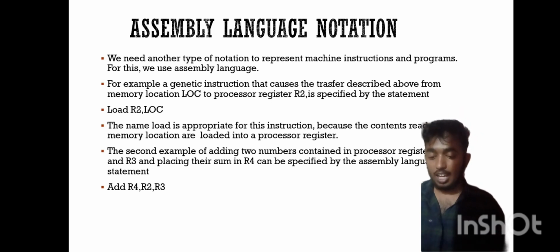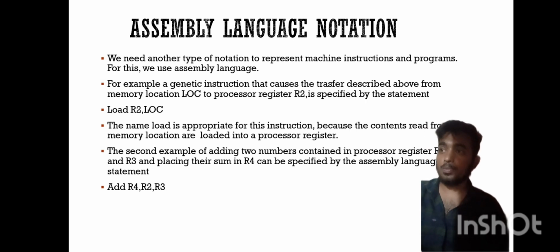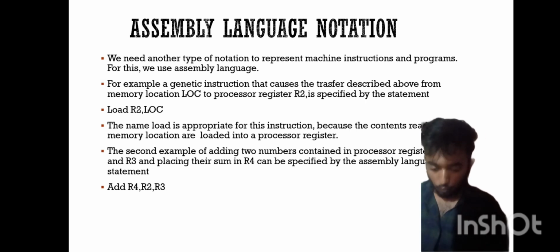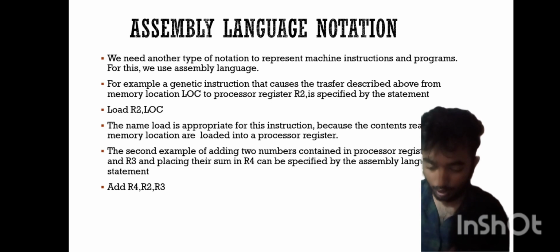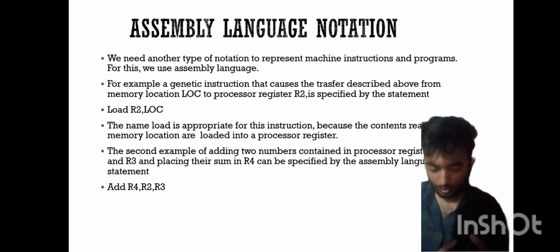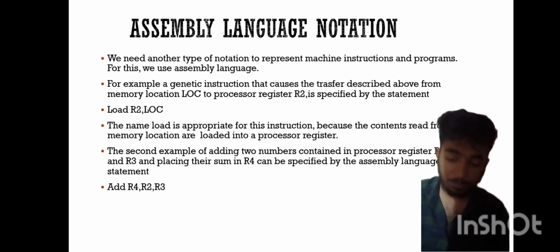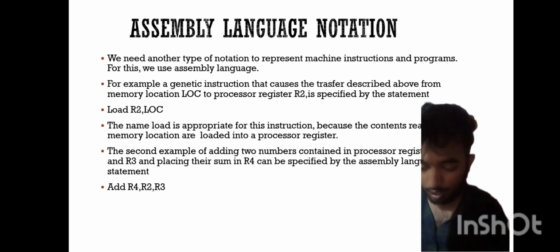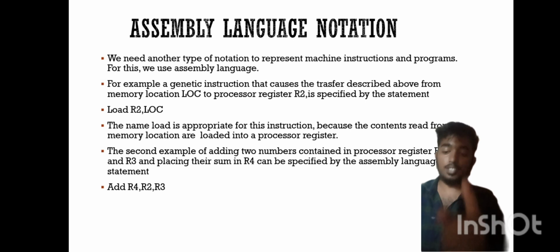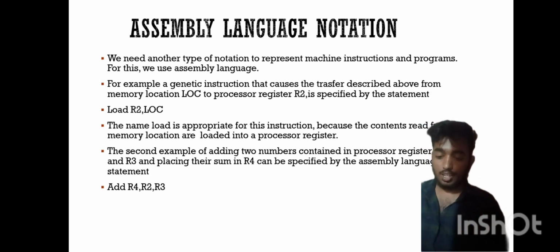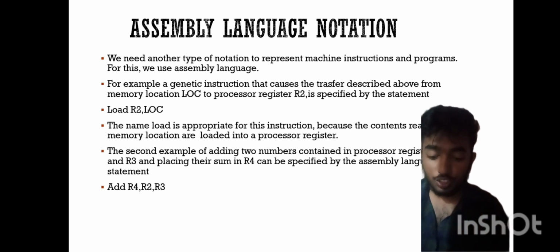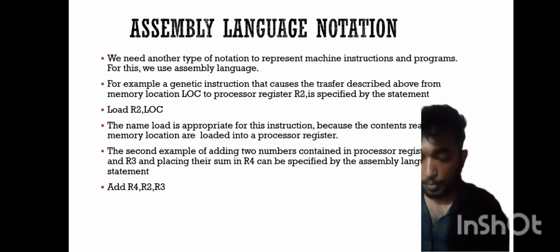To convert to machine language, assembly language is the main thing to use. Here, for example, move LOC, R1 is equal to R1 gets the contents of LOC, which is an example of assembly language notation. It is given in the slide, you can see that. And here we use English-like words, a mix of mnemonics and operands, uniquely.